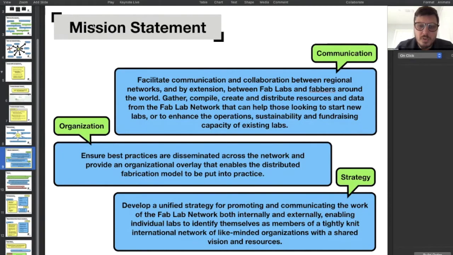When it comes to the vendors, right? When we're trying to get better pricing from a vendor, we'll say, well, look at all these Fab Labs. We're purchasing a large quantity of products from you on a yearly basis. You should be giving us more discounts. Well, then it becomes, okay, so what is the name of the organization? How many machines have you bought from me? Well, really, we're not seen as one organization. We're seen as all these little groups, somewhat loosely connected together.